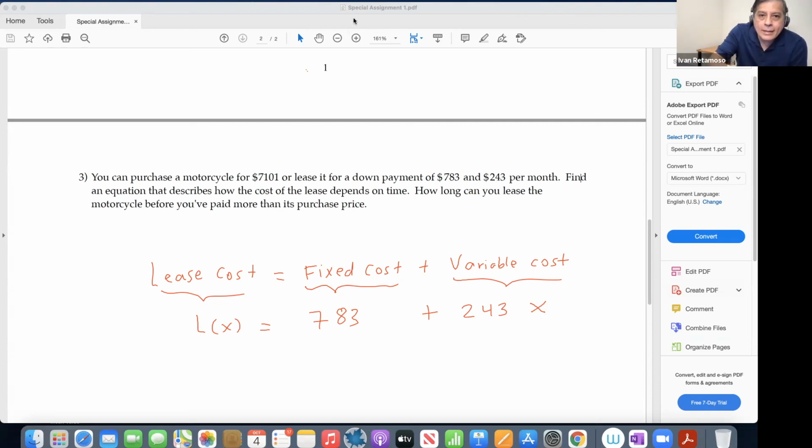Yeah, and then you have to use this function to figure out the answer to the question, which is: this function is going to grow month by month, but there is going to be a point when it's going to reach this amount, right? This is what I'm asking you to find: how many months it would take for this lease function to achieve this amount, right? And for that, the hint is to let this be the cost of the lease, set this equal to that and solve for x, right? You follow the hint, Mojina? Now you are okay with this question? Okay, great, excellent. Very good.